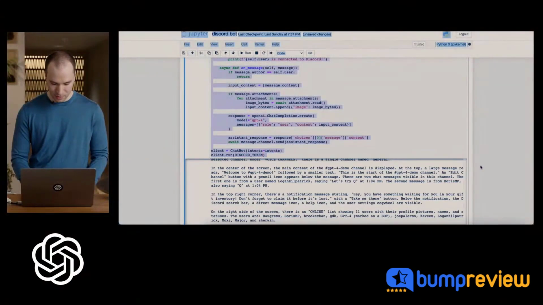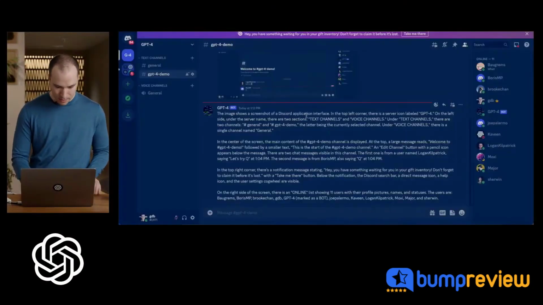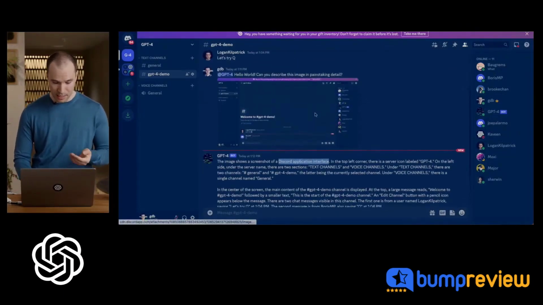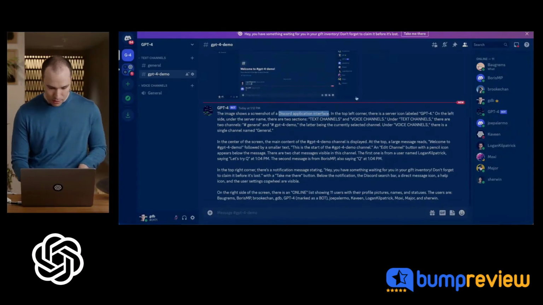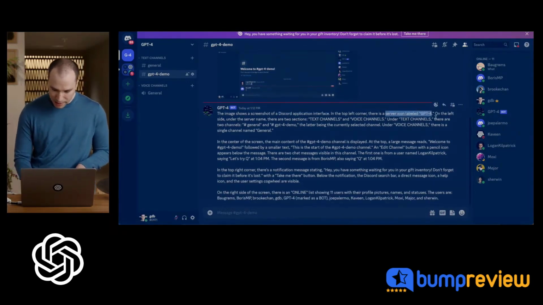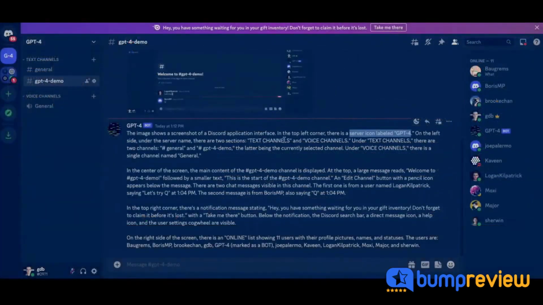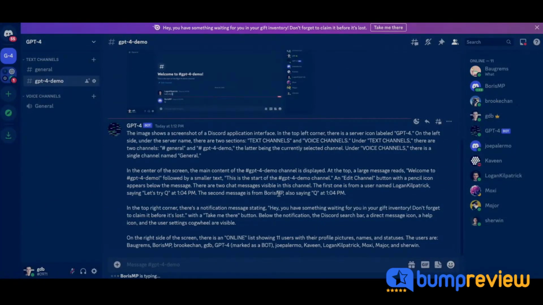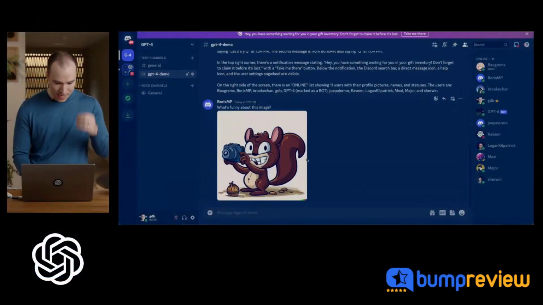So we can see that the Discord, oh, it looks like we have a response. Perfect. So it's a screenshot of a Discord application interface. Pretty good. Did not even describe it. It knows that it's Discord. There's probably Discord written there somewhere where it just kind of knows this from prior experience. Server icon labeled GPT-4, describes the interface in great detail. Talks about all the people telling me that I'm supposed to do Q. Very, very kind audience. And describes a bunch of the notification messages and the users that are in the channel. And so there you go. That's some pretty good understanding.